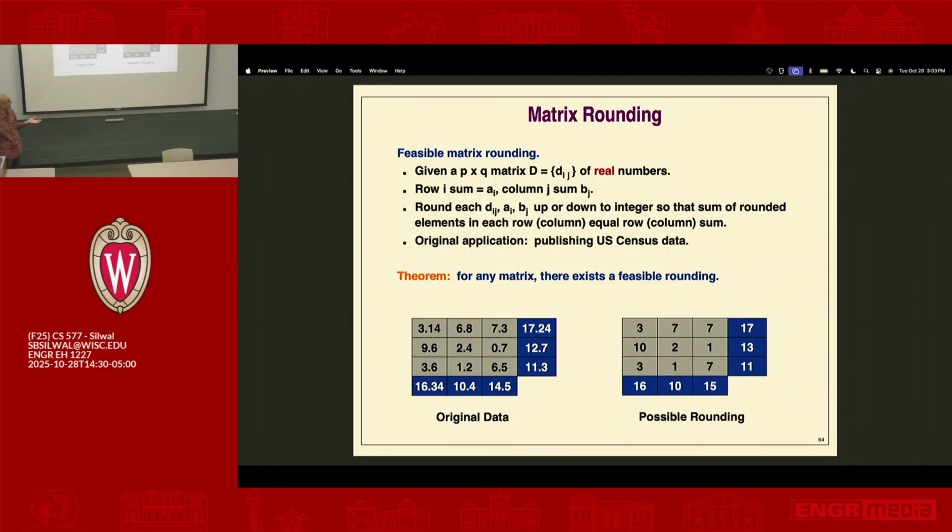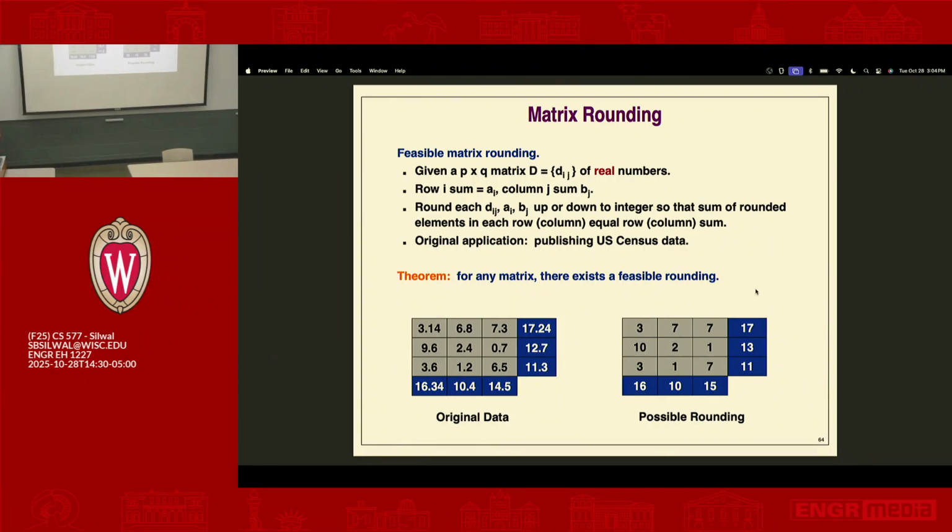So if I sum the rounded values, that's going to be equal to the rounded sum. Does that make sense? It's not just that I'm rounding these numbers. Another way to say it is that I also want the row sums and the column sums to be off by less than 1.